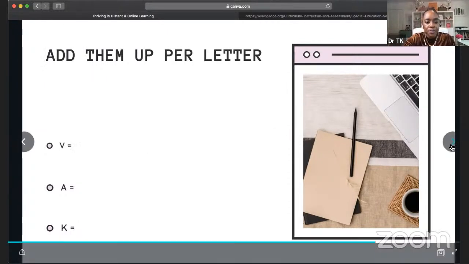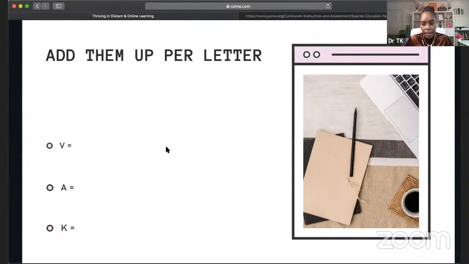So what I want you to do is add up the V's, the A's, and the K's, and put a number next to each. V is for visual, A is for auditory, K is for kinesthetic. Some of you may have a tie, or it's very close, like maybe 9 versus 10, or 4 versus 5. But some of you may have a very dominant number. Now, I'm not here statistically to say you need this number to be dominant. It's just that your highest number is your dominant learning style right now.